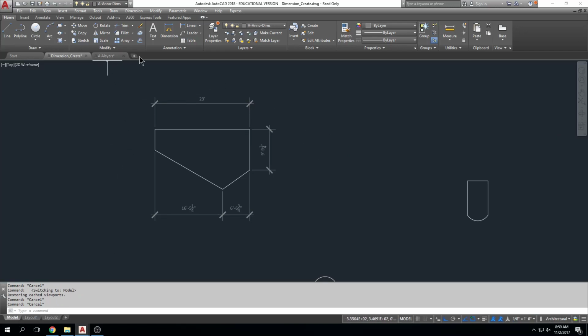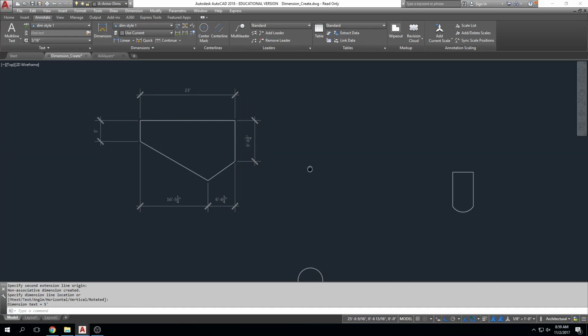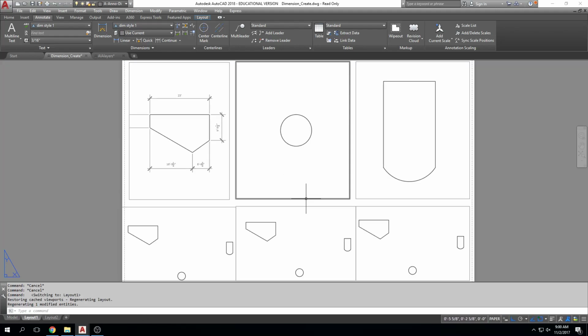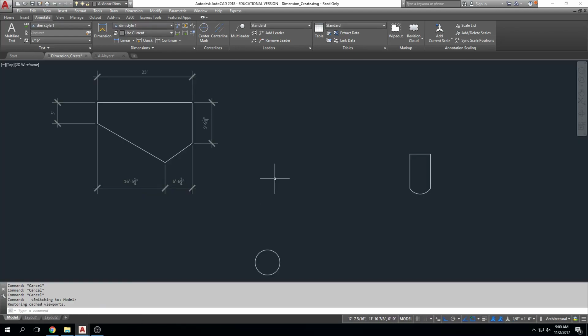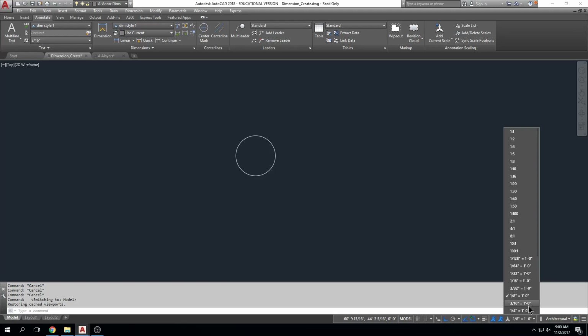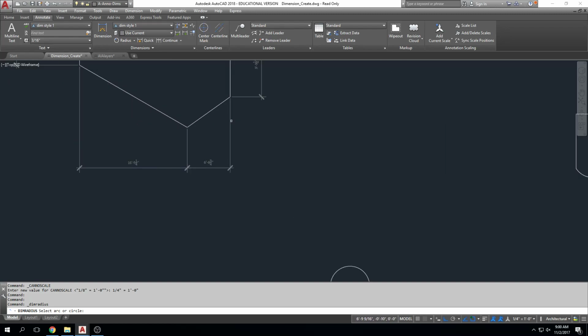Okay, so we have our linear dimension. I'm going to go back to Annotate here and linear dimension, click, click, there we go. Okay, perfect. Now, let me look, this one was 1/4 inch. I'm going to come over here to my little circle and switch over to 1/4 inch. And I'm going to dimension this circle. So I come up to my dimension types, and I have a radius dimension. Radius, yep. It changed the dimensions on that shape that we did over there.